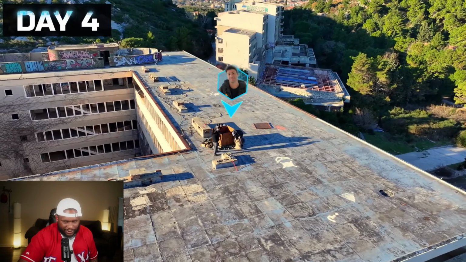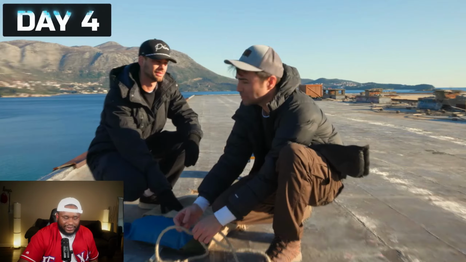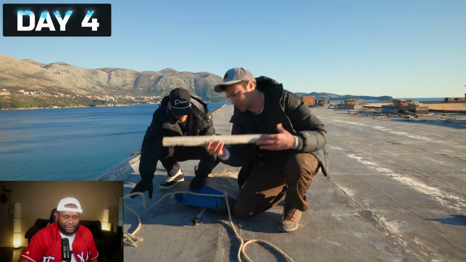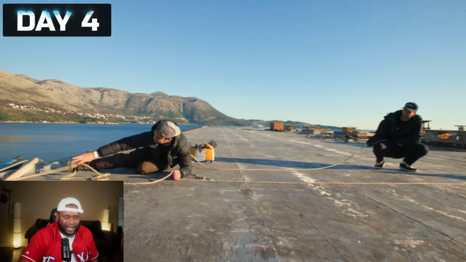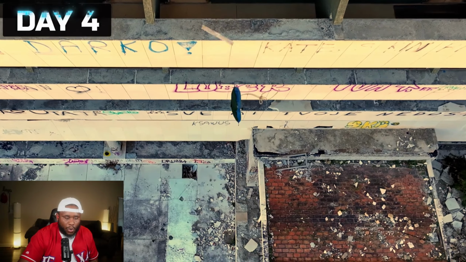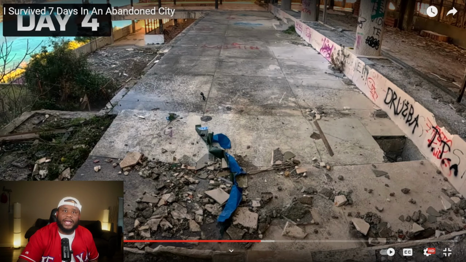Mark's strong. A little help here, Chan. This bag of water is over 100 pounds. And so my buddy Mark, being the science YouTuber that he is, had an idea to get it down from the roof more effectively. But it's gonna bust. Oh. The water supply is gone.